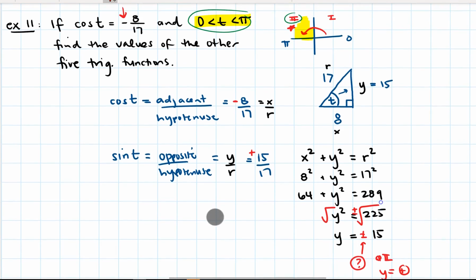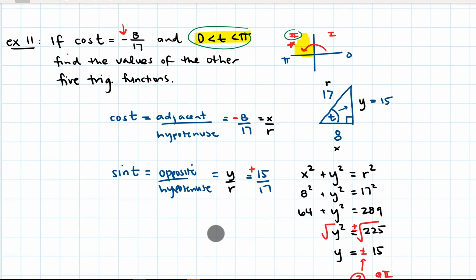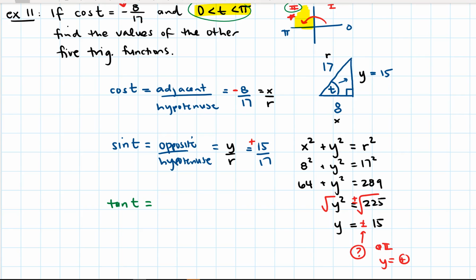No, but really, I do look at the trig functions. I don't really try to determine the sign until I'm actually calculating. So I've got cosine t, I've got sine of t. I can now go off the cofunctions, or I can look at tangent. That's the next natural thing to go with. So let's do tangent of t. You could either use identities where tangent is sine of t over cosine of t, or you could use the relationships to the legs of the triangle. Tangent of t is opposite over adjacent.